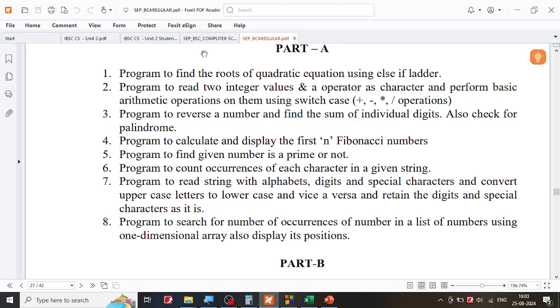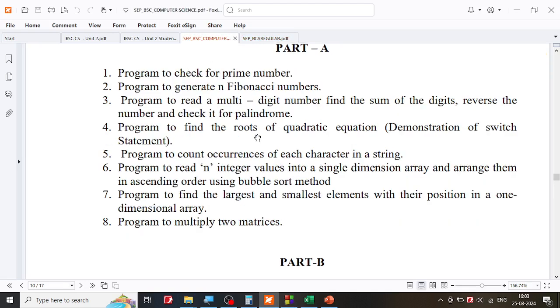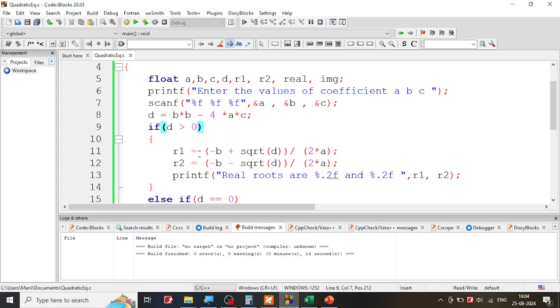For BSc students, they said demonstrate using switch statement. Actually, I'm not in favor of using switch statement here because it's not the construct that should have been used here, but they said that you have to use it, so I'm going to do it. The if statement is the right statement there, but if you are using switch, same story.